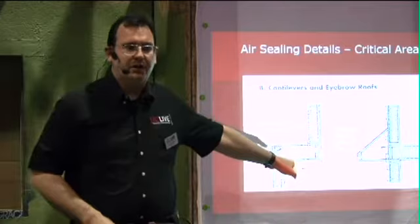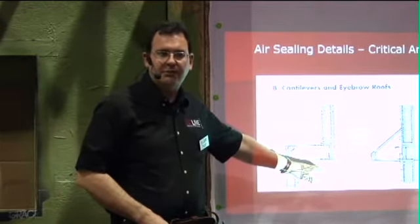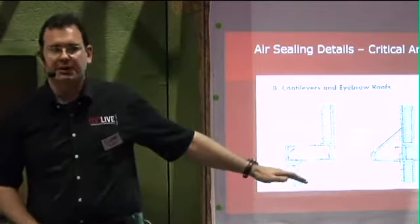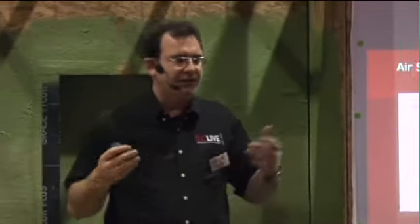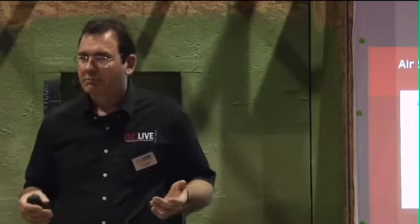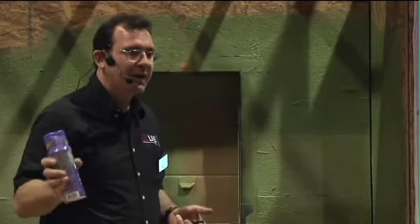Here's the problem with this detail, quite frankly. This bad insulation is completely dependent on air sealing details to be effective. If you don't air seal the bottom of this cantilever, that bad insulation isn't going to do you a hill of beans. How many of you guys have torn out fiberglass insulation from around windows in particular? What color is it? Black. Why? Dust? Air. Because air moves through fiberglass. Don't stuff fiberglass insulation around your windows. It doesn't work. You're not doing anybody any favors. Use foam. Use this. Not this particular product necessarily, but use a low expanding foam.